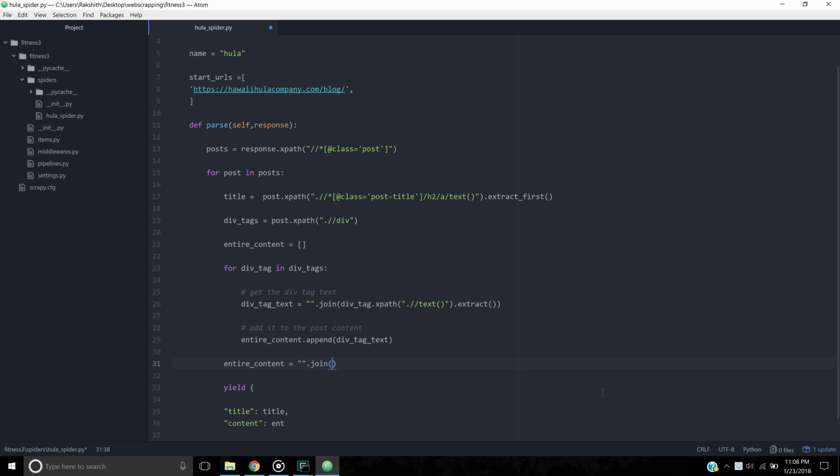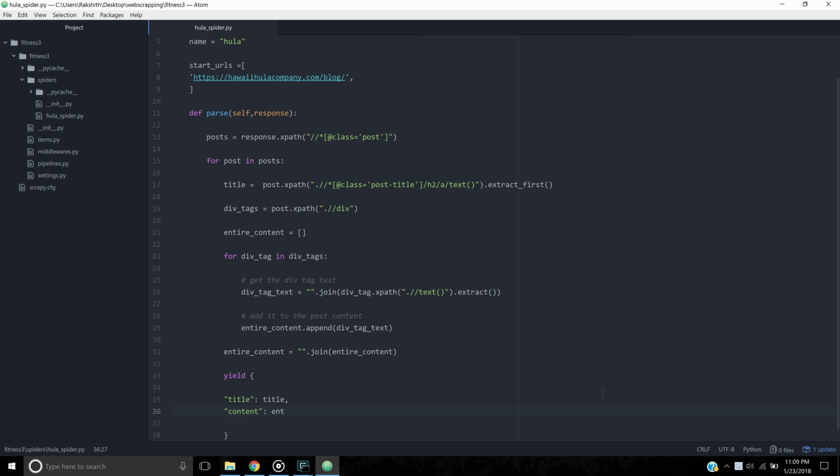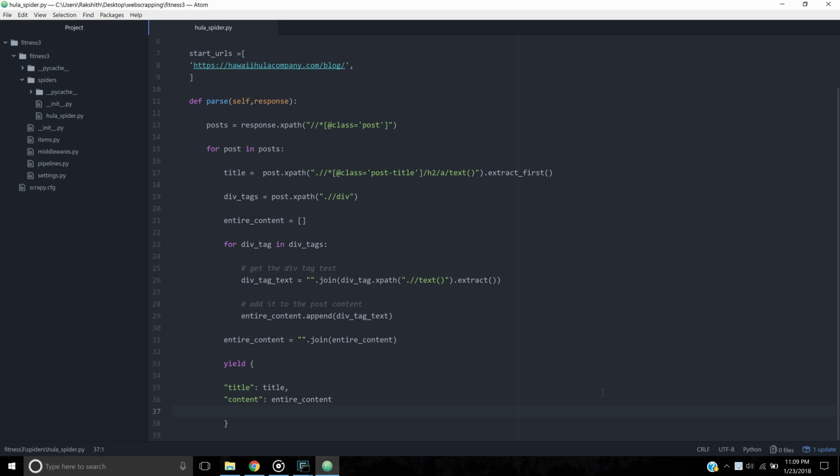Join. Now join what? The entire content, because it's a list. And finally, we just pass in entire content, and this should basically do the job for yielding the first few articles. After this, let us even incorporate pagination.